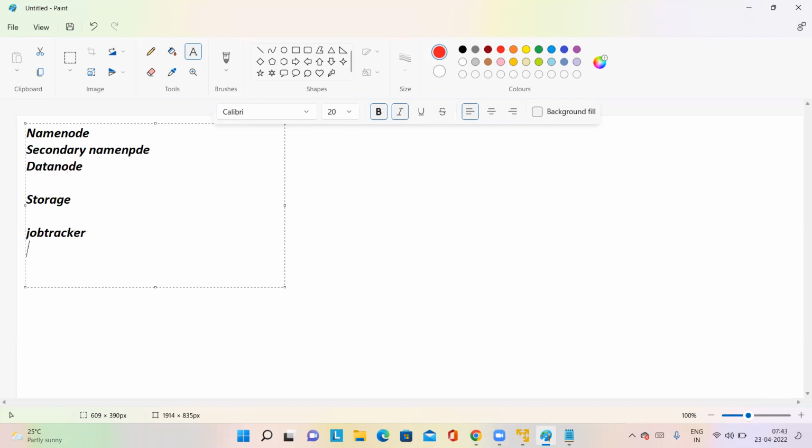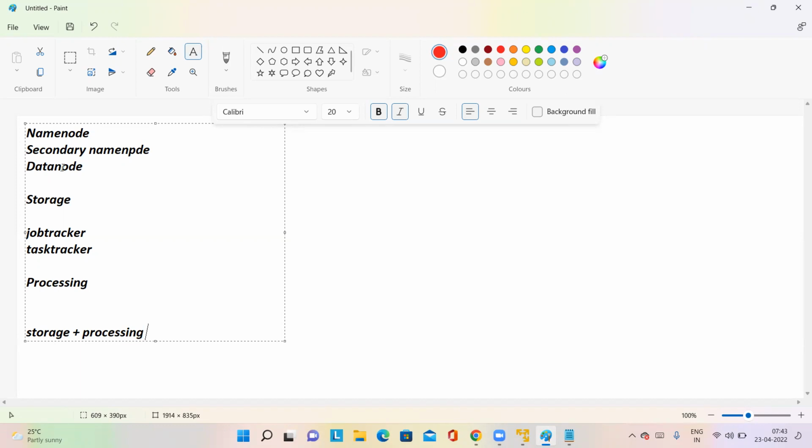Job tracker and task tracker. These belong to processing, right? As Hadoop has 2 components, one is the storage part and the other is the processing part. The storage part of Hadoop is known as HDFS, and HDFS is handled by name node and data node, and name node health is handled by secondary name node.